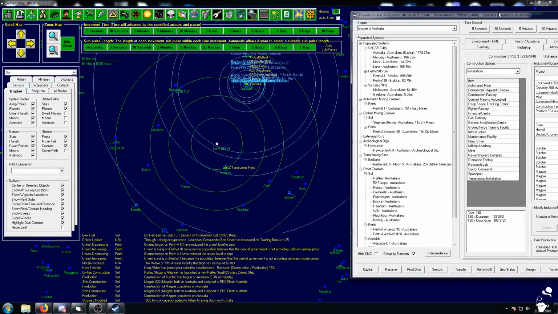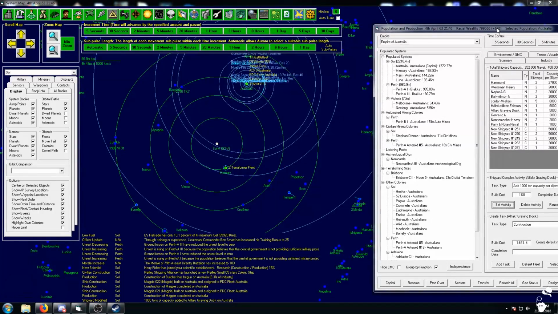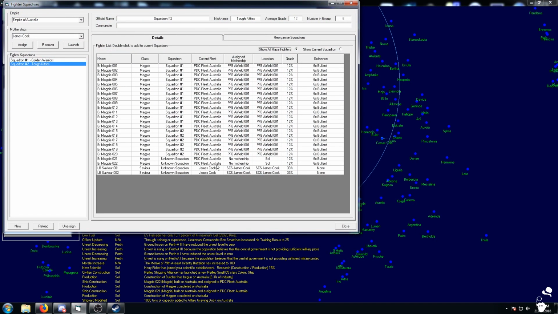There we are. Alright, shipyards has been added 1,000. Add 1,000 more. Adding. Good. 2 magpies are done. I think I'm just going to wait for the magpies to get done. They really can't handle 5 days. Well, they can, but they really shouldn't.